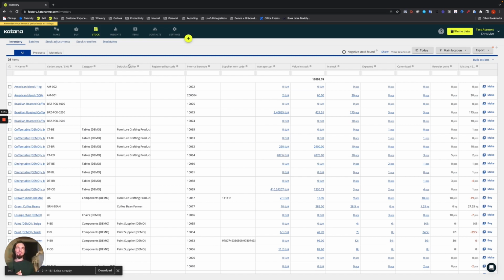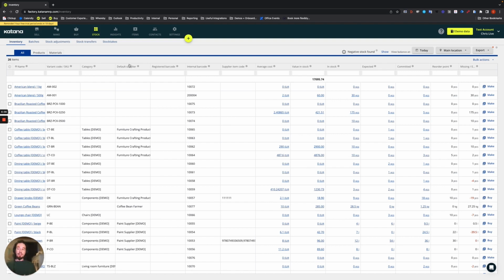But what's really important is the continued use of barcodes as you are working with Katana. And being able to print them quickly, so let's say as items are being manufactured and you need to create labels for them, or as materials are being received and you need to create labels for them on the fly, those will become very important with respect to printable PDFs.